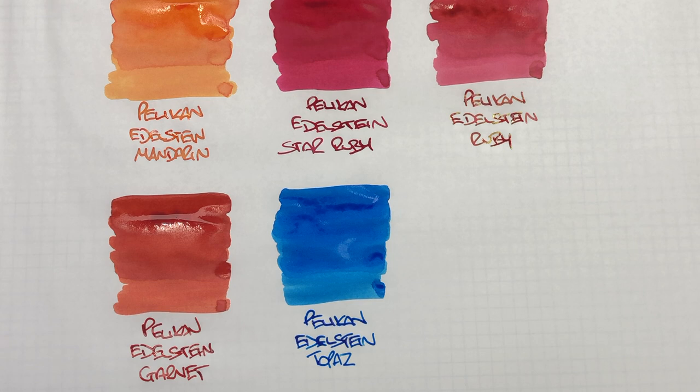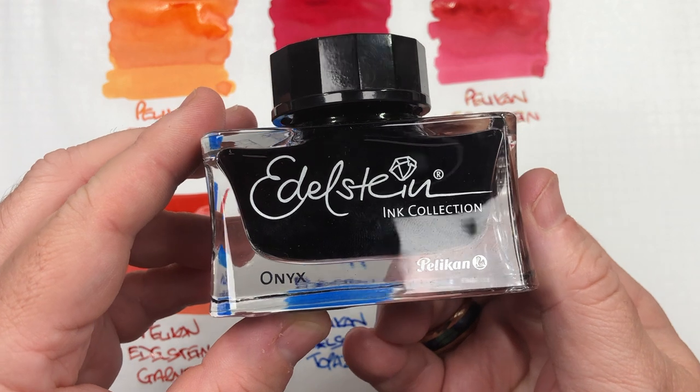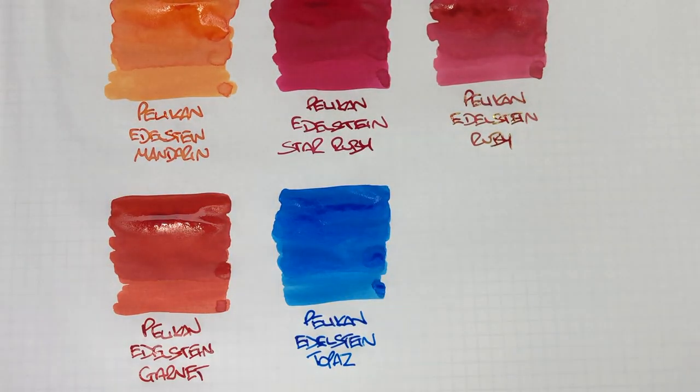It's an ink that I really like writing with. I used to like Pilot Iwashizuku Konpeki a lot, but this has been my go-to ink a little bit more recently over Konpeki. And then the final bottle is Pelikan Edelstein, and this is Onyx.